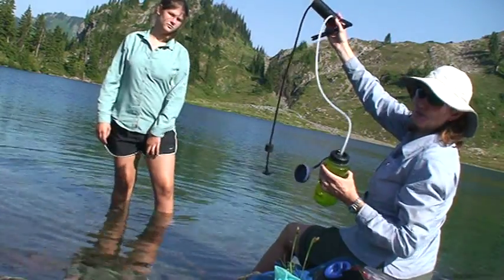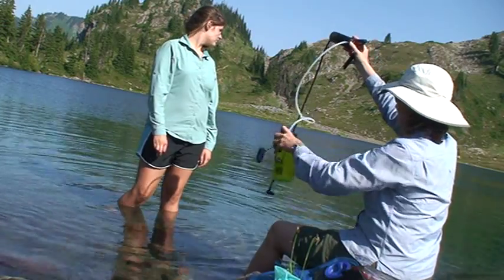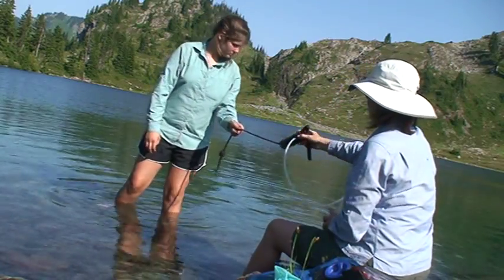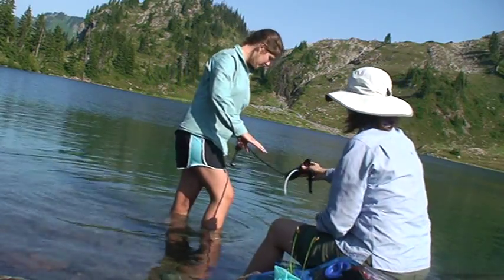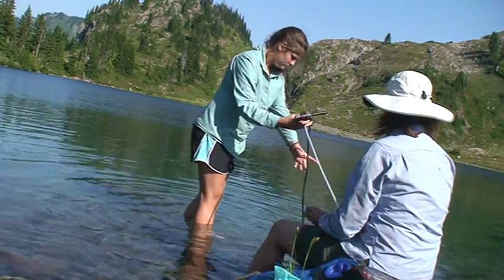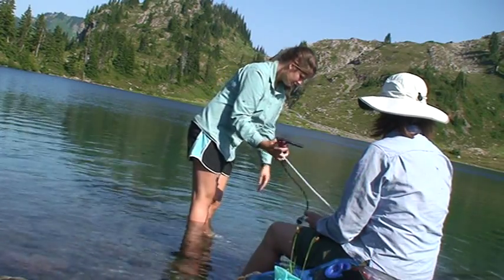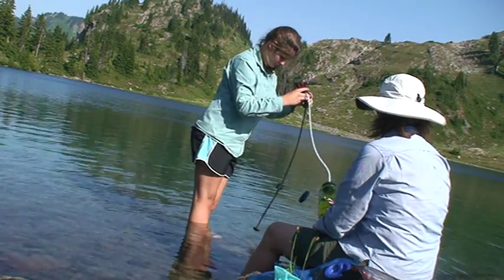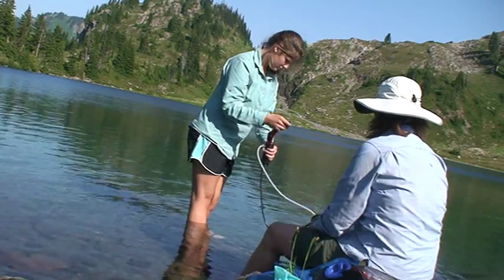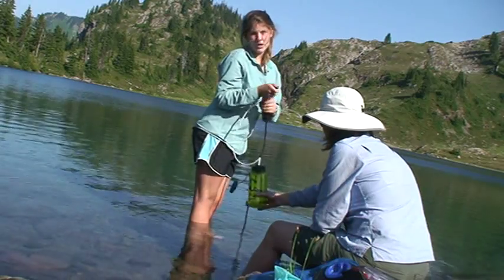Have a little pump where we're gonna filter the water that goes into our bottle. Okay. That's what your chore is gonna be, holding that. Start pumping also. Pumping. How come it's not going down? I don't know, put it like this. Pump water from lake.